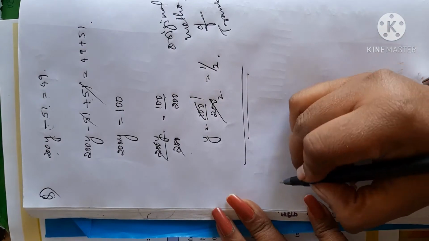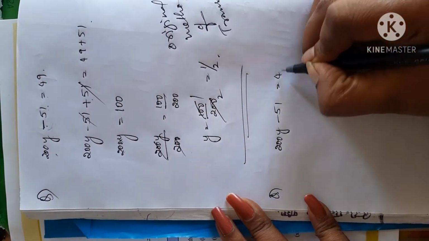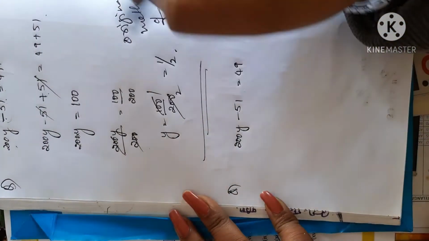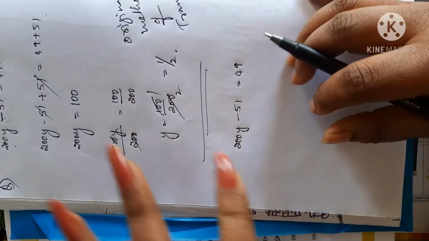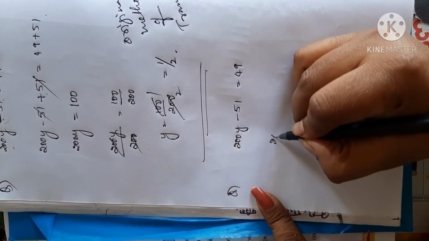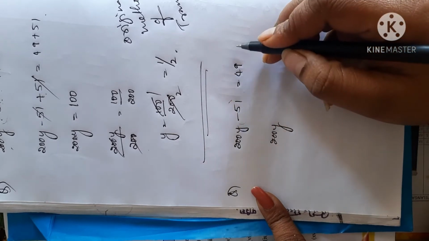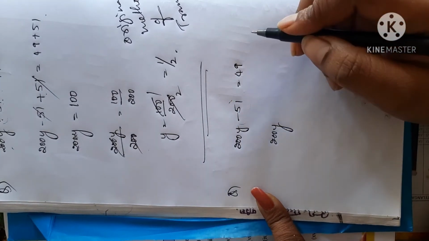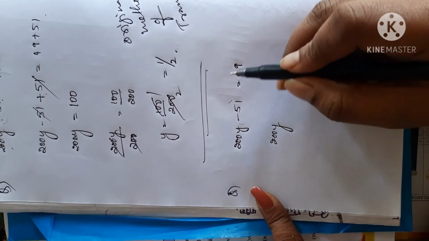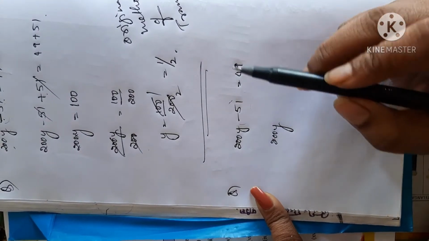When you transpose from left to right, or else right to left. Now if you take the same example, 200y minus 51 is equal to 49. So this method you need to follow. See, if I say directly without explaining this, a variable should be on the left hand side. So whatever is extra, that goes to the right hand side. You may say, teacher, does it have legs to move from left to right?